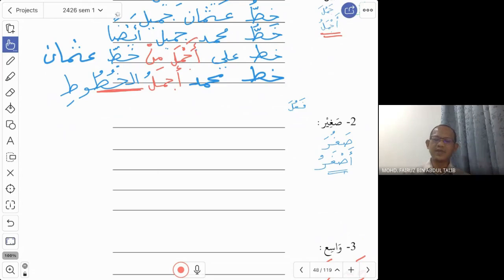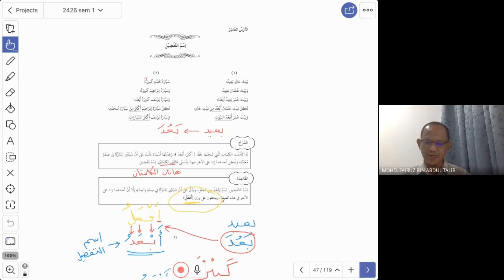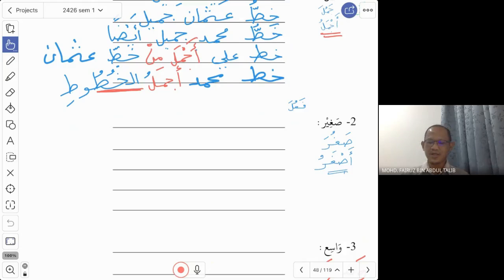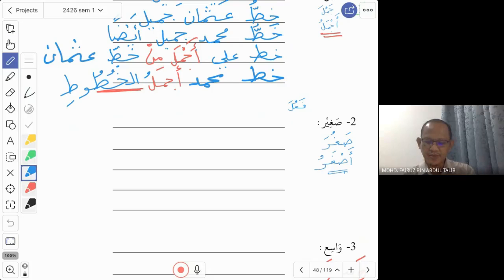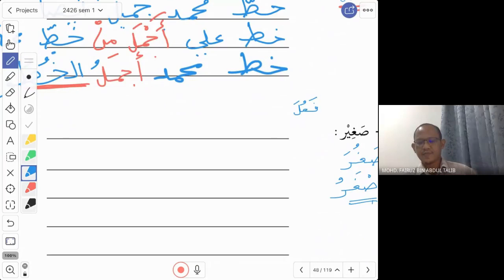Okay, let's try the word sayara. Oh yes, we have used the word sayara in the jumla. Okay, we need another kalima. Kitabun, Ustaz. Kitabun, okay, good. So now you want to say kitab. You want to compare between the books. Okay, what is your jumla? Yes, we can use the word kitab. Whose kitab?